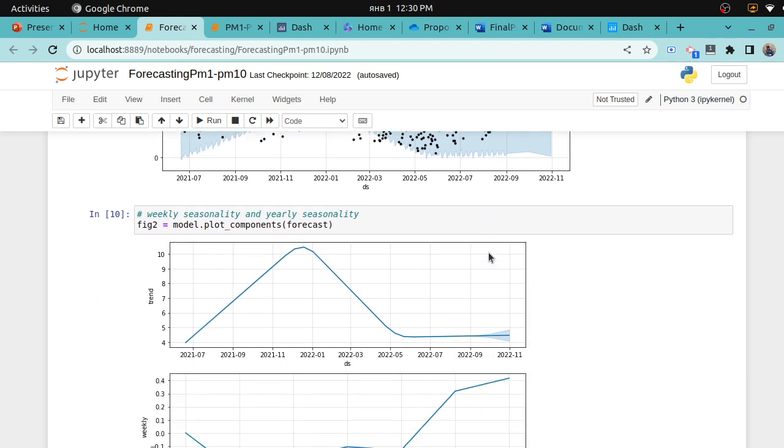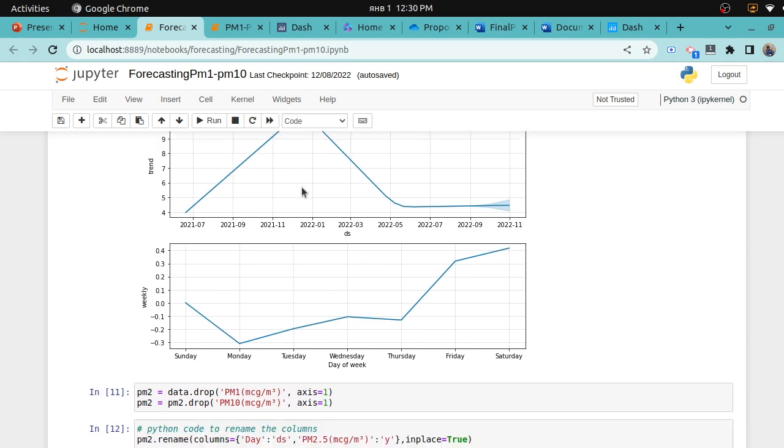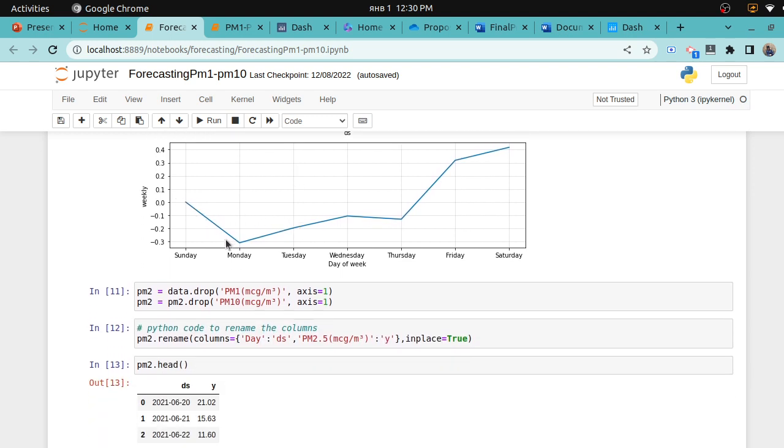And when I try to evaluate the model weekly and monthly, this is how it is. Monthly it is trending high, of course, in months 9 and 1, because in the winter these pollutants go very high. But one interesting thing is when I evaluate it weekly, it shows that the pollutants in the air increase on the weekends.